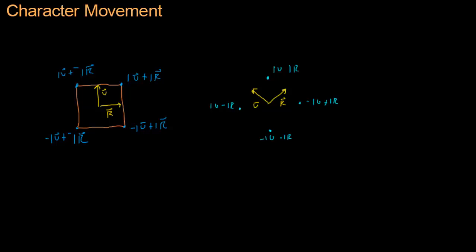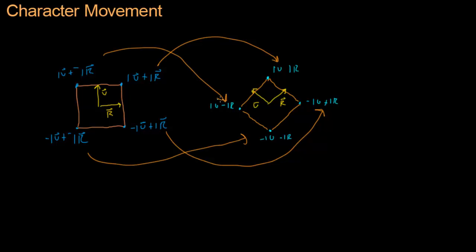So, when I join these four points together, you can see that taking my base vectors and rotating them by 45 degrees also rotated my shape that I had originally by 45 degrees as well. And you can see that this one U, one R translated to this one U, one R. This negative one U, negative one R became this one over here. So all my points are the same relative to each other, but picking the different basis vectors, picking rotated basis vectors, rotated my matrix.